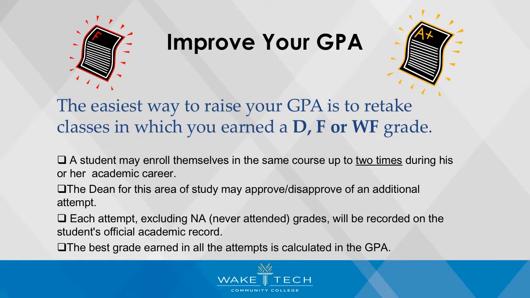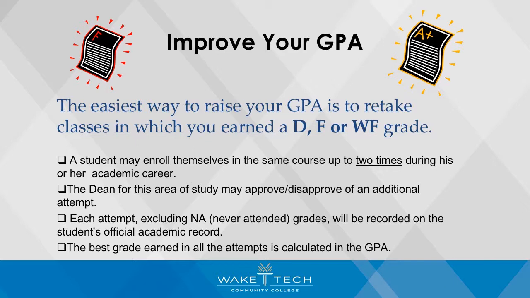Yeah, question? The question was how many times can we retake the course? And so you can take a course a total of 3 times. The first 2 attempts are kind of free attempts. We don't require you to do anything. You can just register for the course yourself. But for the 3rd attempt, you have to get permission from the dean to be able to take it for the 3rd time. Great question. And the system will catch it. If you try to register for a course for a 3rd time, the system will catch it and it won't allow you, and so it'll prompt you to come into advising.